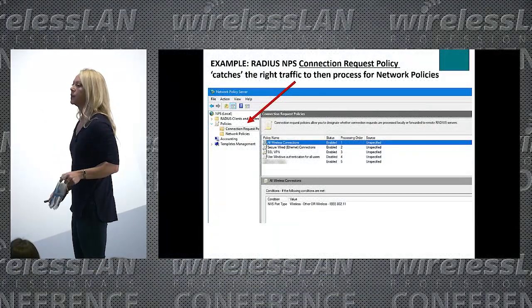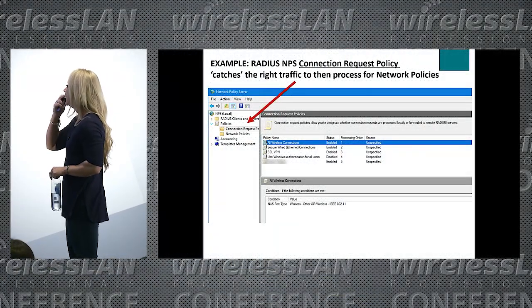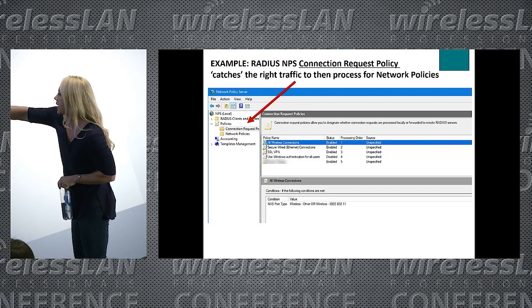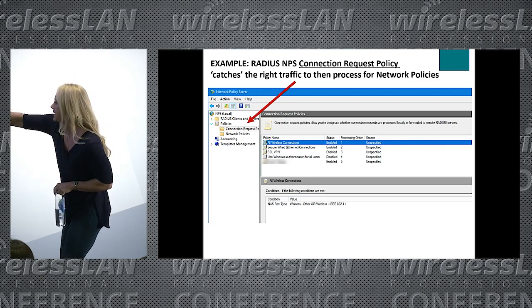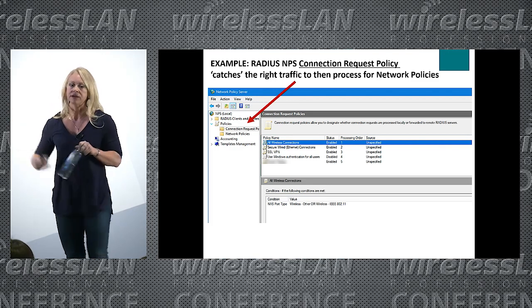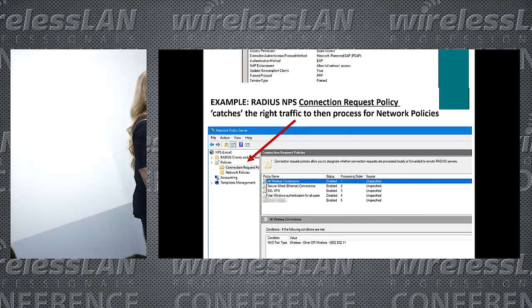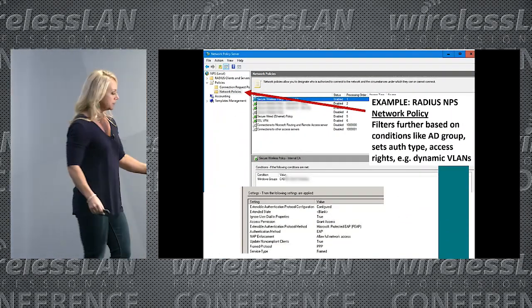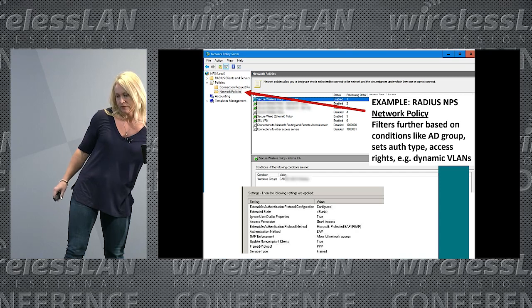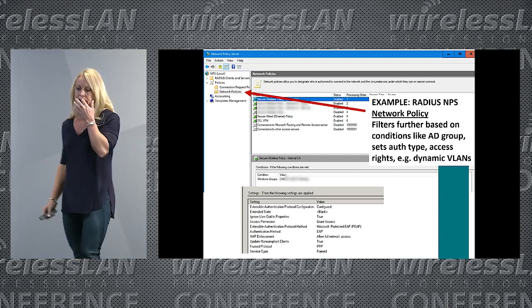So we contrast this, which is the connection request policy, with the actual network policy. Now we're going to say, okay, fine. This is saying if it's wireless traffic, if the type of data coming in is wireless, process it and match this rule. The next thing then is, okay, we match that rule, then what? The network policy is where we get a little bit more granular.